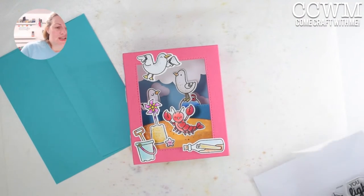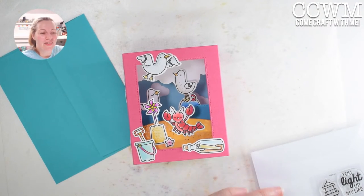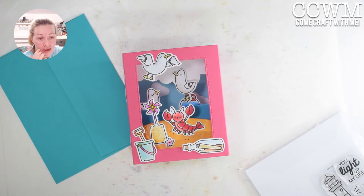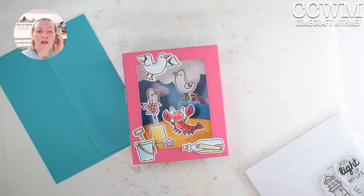Grover says, that is the coolest die for light emanating from a lighthouse. Georgina says, glow-in-the-dark paint. That would be amazing. You can make a spinning paper behind it. Yes, like a wheel thing. Absolutely, that would be really cool.